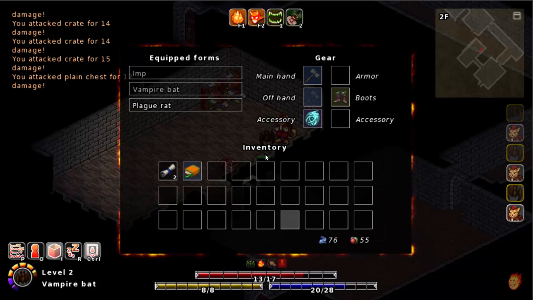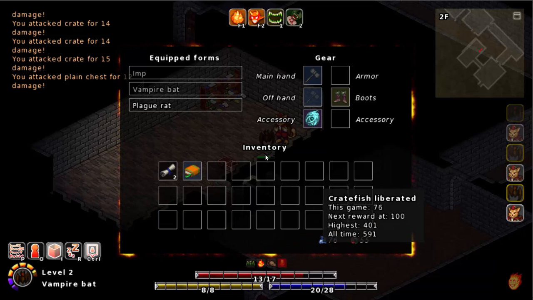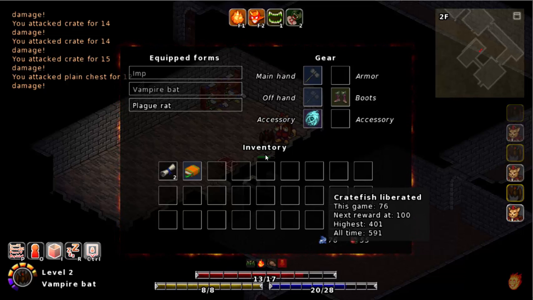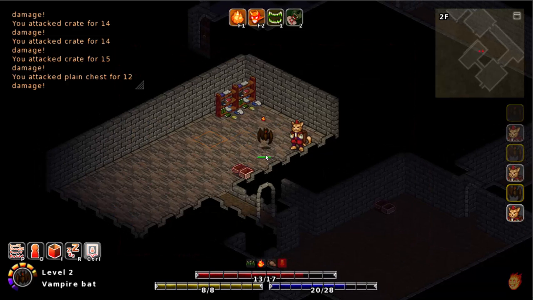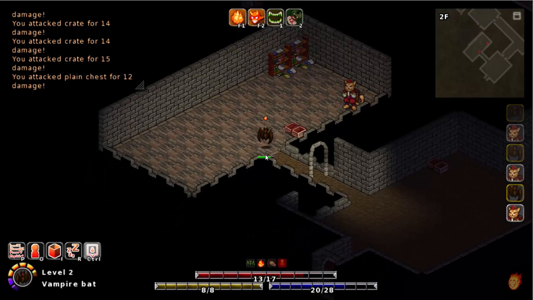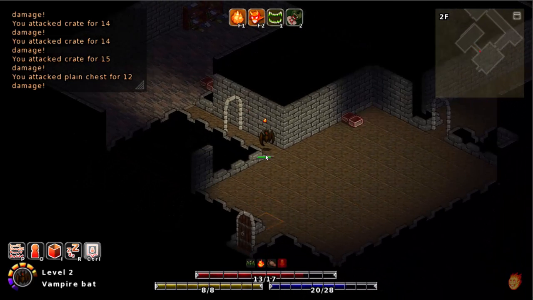Let's go ahead and organize the inventory a bit. Great, crate fish liberated. Oh, I guess that's the point of breaking up the crates, is that you liberate fish that live in them. I don't actually understand. Anyway, that's the merchant. We may end up coming back here if our inventory gets too full.